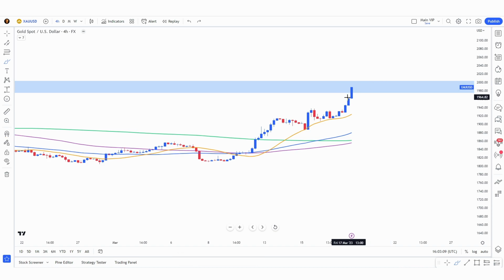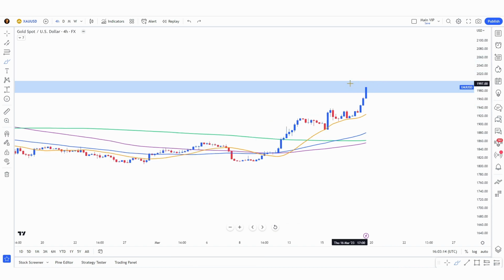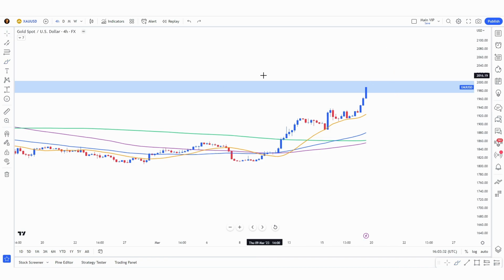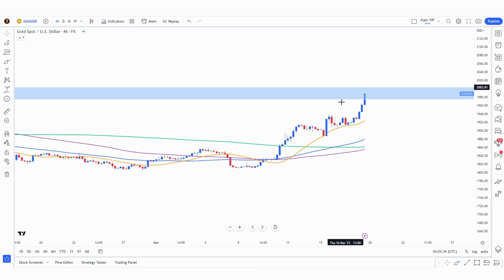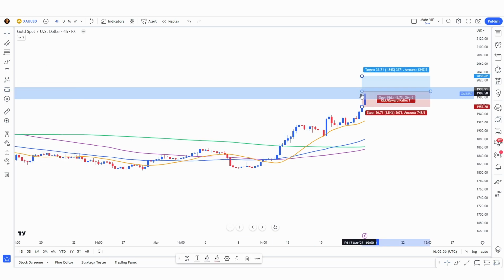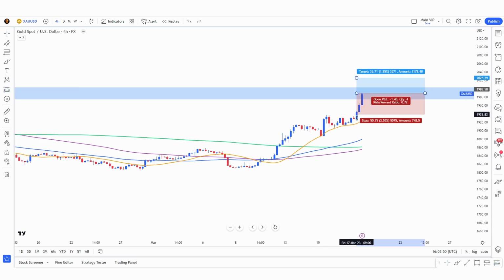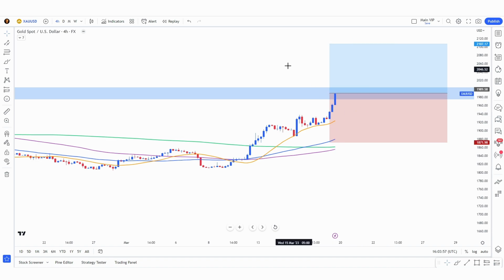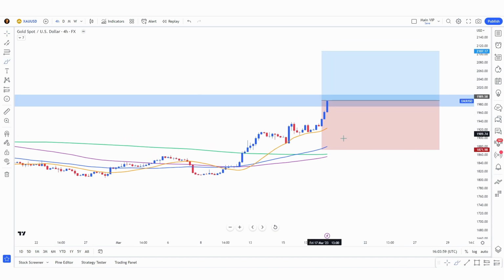This is a perfect price action for further bullish pressure, but honestly, it's on such a strong area of resistance over here. I still expect a move towards the downside before maybe it pushes back up to retest once again. If it manages to break it like that, then well, it's nice, but you are missing the move. There's no proper entry. If you entered over here already, you wouldn't be in a nice risk reward whatsoever. I mean, you could aim for the sky basically on this one, but is this a good risk reward? Probably not. I wouldn't like it.